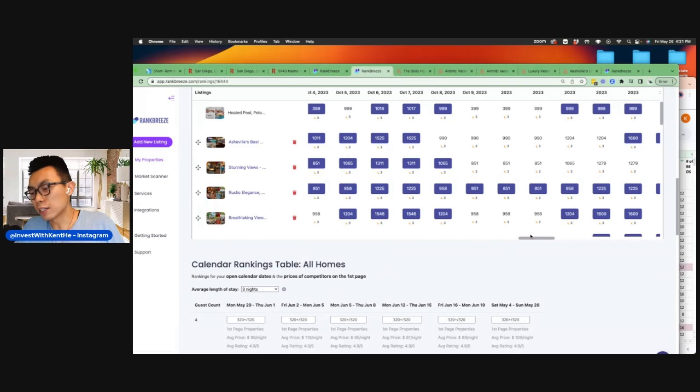When you see that, that's a great indication for you to simply say, hey, Miss Designer or Mr. Designer, this is an example of a high performing property. Can you please beat this in your design? Beat it in terms of amenities, design, color pop, color schemes, whatever it is that you think. But now you have data support.